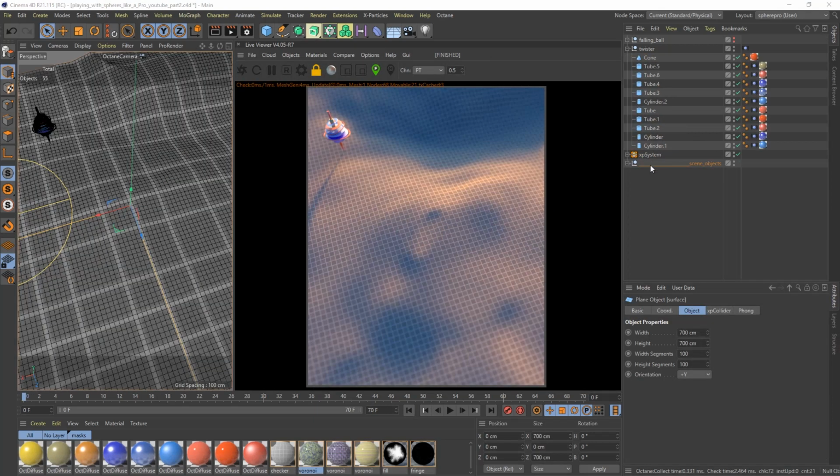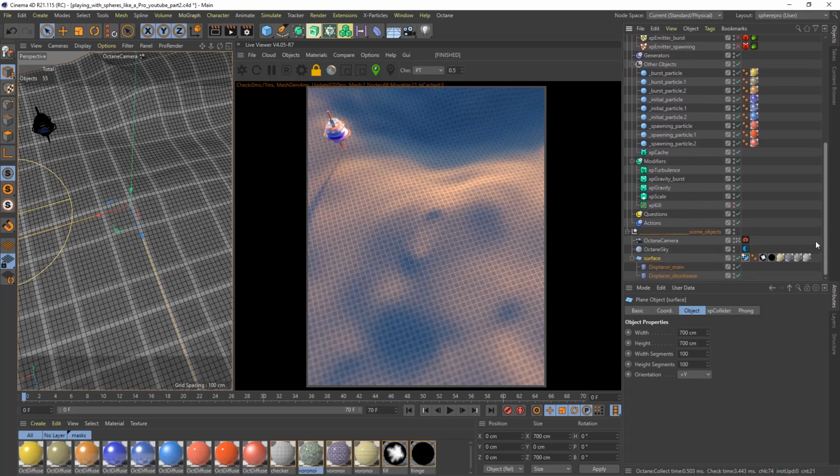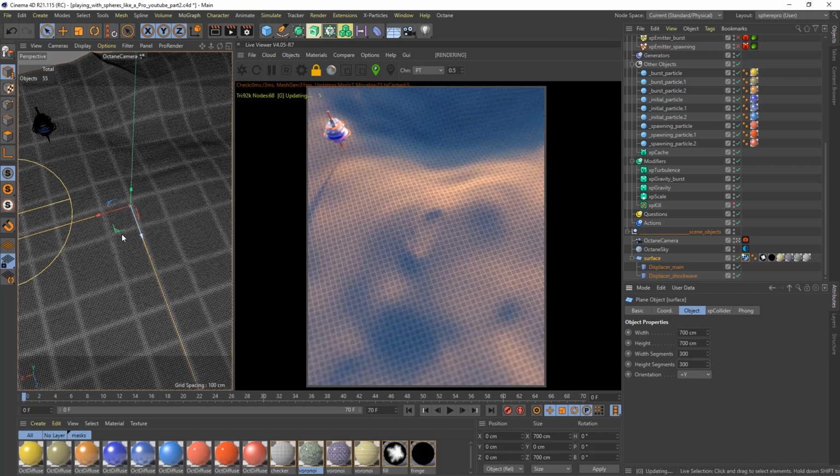Alright, sorry guys, one last thing before we go into the X-Particles system. We have in the scene objects a surface, okay? We will use this one as a collider for our particles. And this is important: before your particles are cached, I already cached them to have a faster playback. But while you are working in the scene, you should keep your surface segments like 100 by 100 or maybe even 300 by 300.